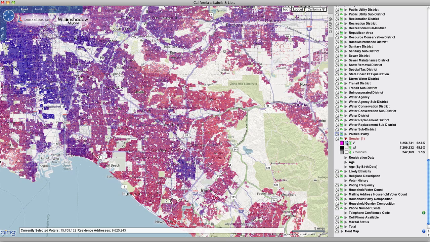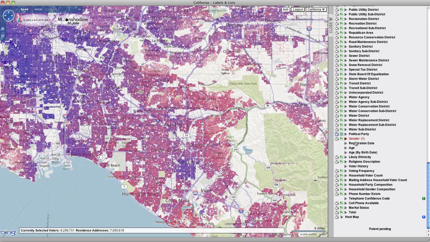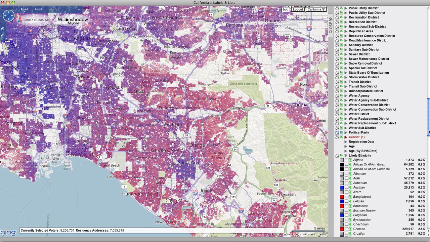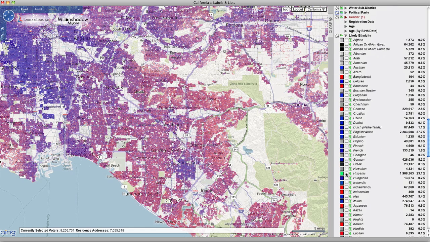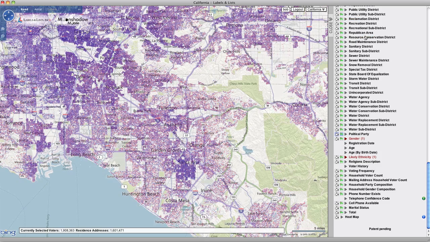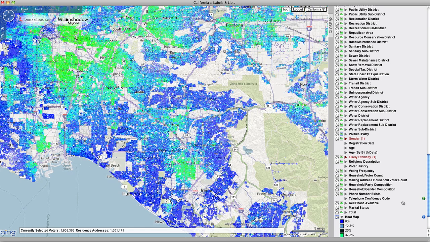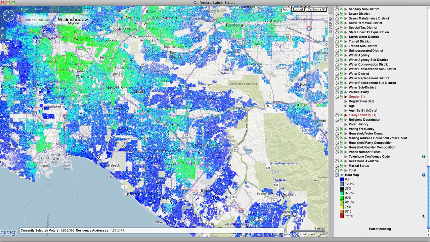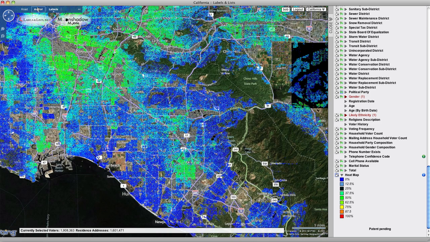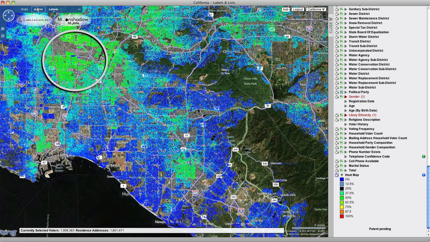Generating a heat map is a great way to view the relative concentration of voters that meets specific filtered criteria you define. Select any combination of voter attributes. Click the map coloring selector for heat map and open the heat map legend. Your selected voters are now represented in a map as a percentage of the total registered voters in a gradient of 9 different colors, ranging from 0 to 100%, making it easy to identify the areas of greatest concentration and least concentration for your voter selections.